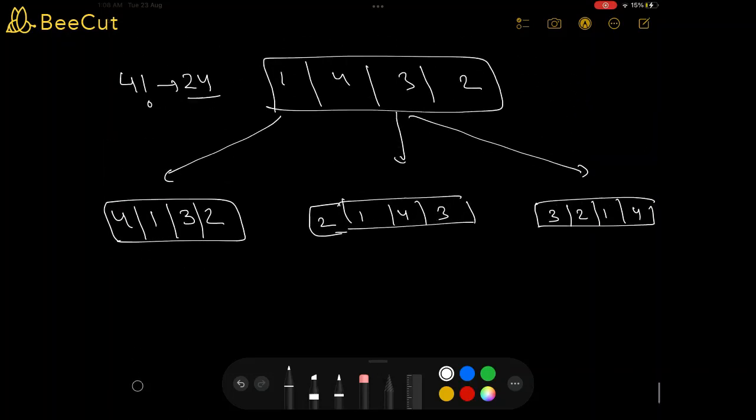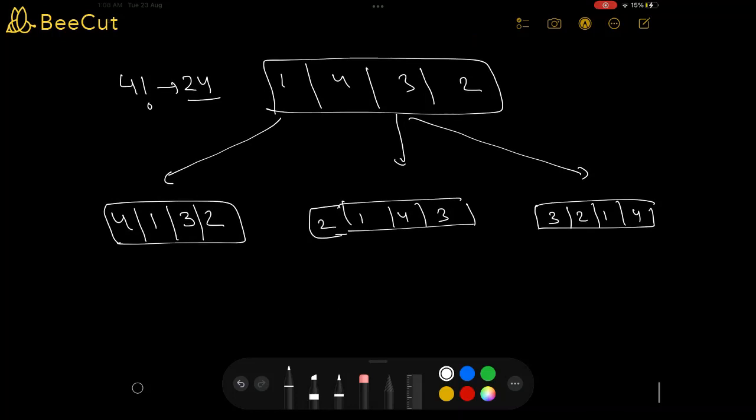So let's try to compare the elements and find the algorithm. Let's compare these two elements, 1 and 4. 1 comes before 4, which is the right order, and I also want that in the final sorted array. So amongst all the permutations, I only want those permutations in which 1 is coming before 4. So I'll cancel out all other permutations in which 1 is not coming before 4. Here, in the first permutation, 4 is coming before 1, so obviously this permutation is not going to be a sorted one. So I'm going to cancel this out.